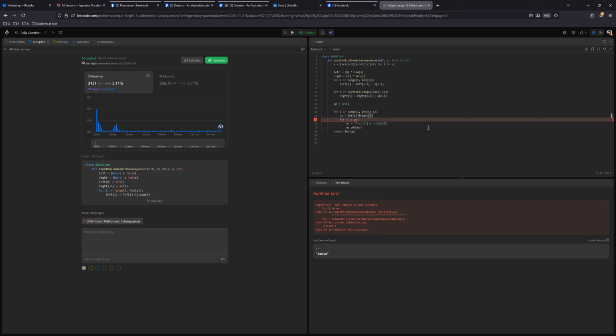Well, how are we going to deal with that? UP equals set. Yes, it does. We need to differentiate the center from the outside one.